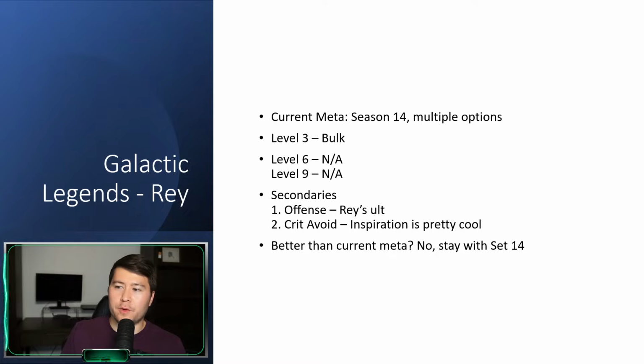Secondaries, we're going to really want to focus on offense. If you can get 50% offense with Rey's ult, awesome. And crit avoid, honestly, I think is an underrated stat here. If you can prevent people from critting your team when they have inspiration and you can't remove it, you can get those JTRs that are invincible. You can boost Rey's ult damage up like crazy. So those would be my two that I'd be going for.